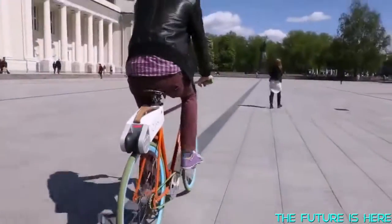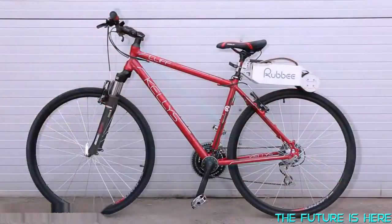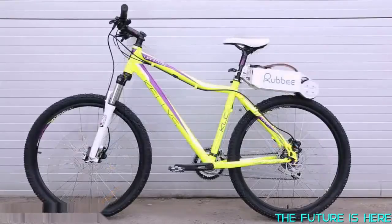No messy installation, just a small clip-on sensor for tracking how much additional power you need. With multiple sensors, you can install Ruby to as many bicycles as you like. Yes, you can share it too.